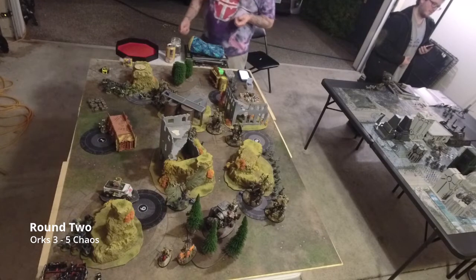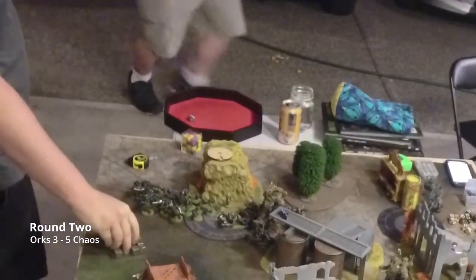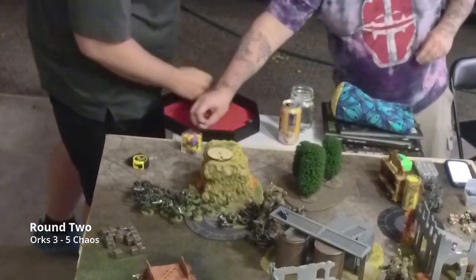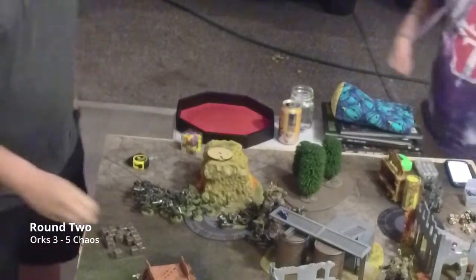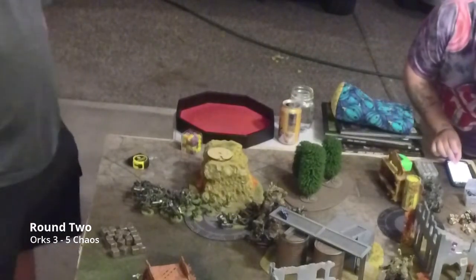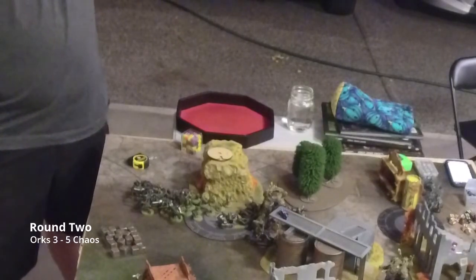We'll do minus one to hit him. Sure. Miasma of Pestilence goes off on a six. We're gonna find out. The fact that it's a pistol, you can even shoot it when it goes off. Okay. During shooting. And we're gonna give your big boss minus one attack. Possibly strength. So just attack. Minus one attack, as if he doesn't have enough. No, minus one strength. All right. That's my psychic phase.